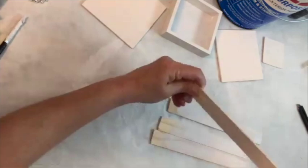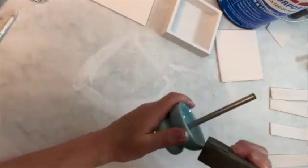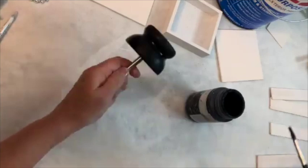I didn't need the part with the holes on top of the toothbrush holder, and it was really easy. I just bent it and it came right off. So that's great. And then I tried to sand the little ceramic piece so the paint would stick better. I don't know if that helped, but I'm using my ink color chalk paint to paint this part all black, including the little handle that I'm holding. I'm going to paint all of that black because in the Kirkland's inspired piece, the part that held the candle was all black.